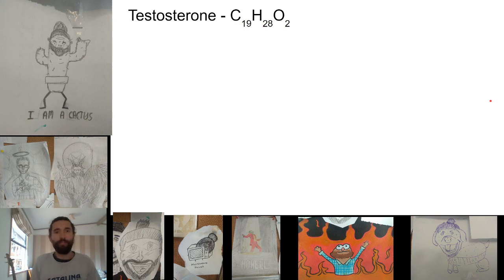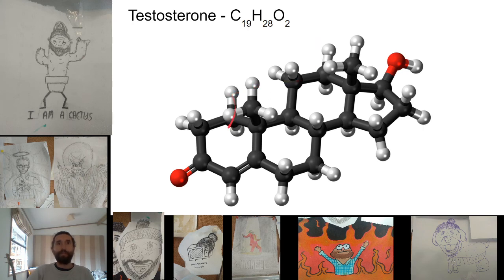So now that we know what those numbers and letters mean, we can look at a big molecule like this and kind of work out what's inside it. So testosterone, it's a hormone. Men have more of it than women. And its chemical symbol is C19H28O2. So that tells us there are 19 carbons, 28 hydrogens, and 2 oxygens. And that molecule looks like that. So 2 oxygens, these red ones, 19 carbons, the black ones, you can try count them, and 28 hydrogens, the white ones.